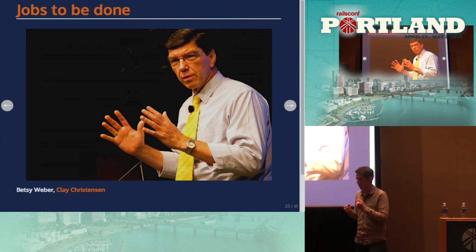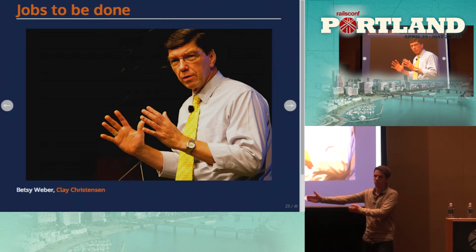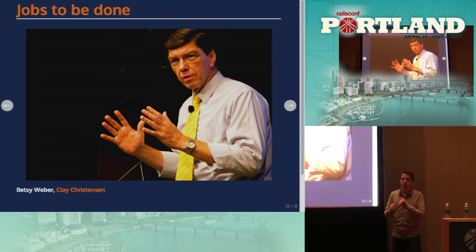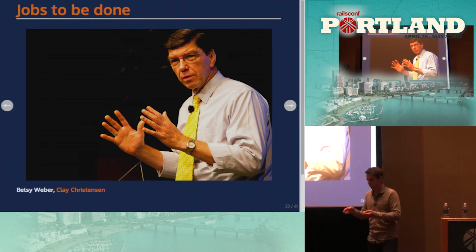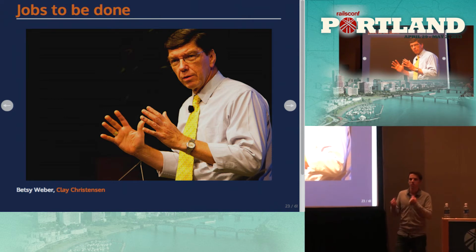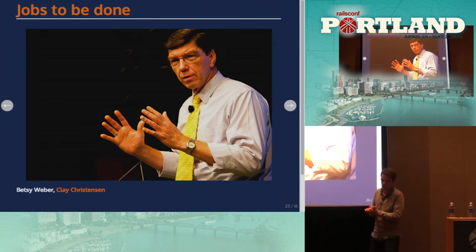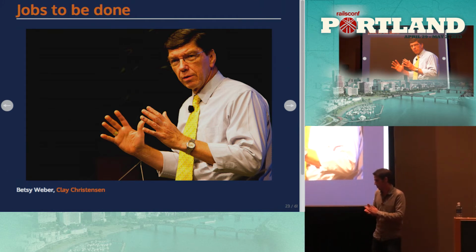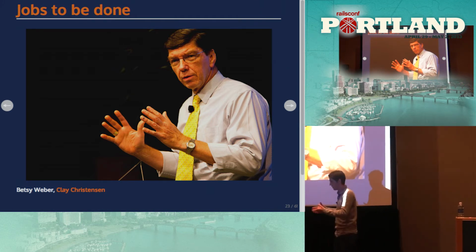So instead of starting with a product and then finding people who might be interested in it, let's see how people are using this, right? Let's see what needs this is fulfilling in someone's life. And then target our product, position our product to make sense for them. So as an example, he gives milkshakes. So there was a fast food company that wanted to improve the sales of its milkshakes.